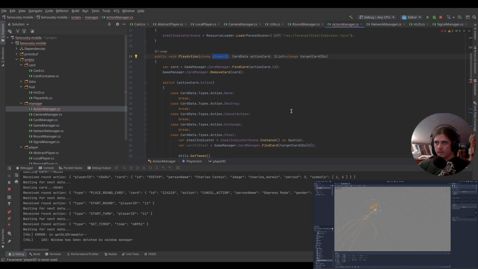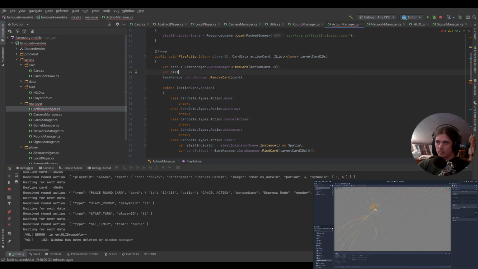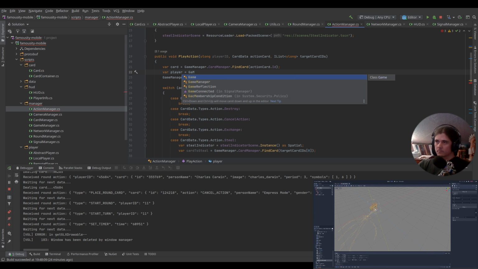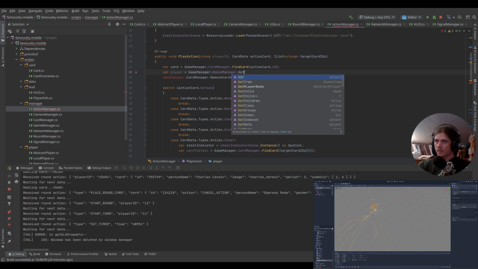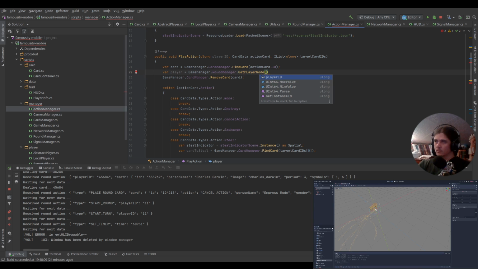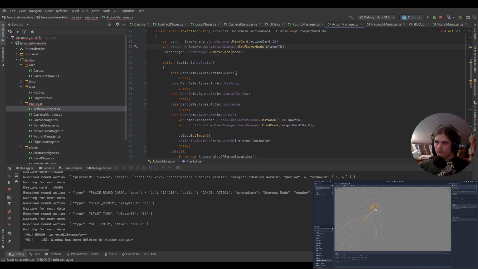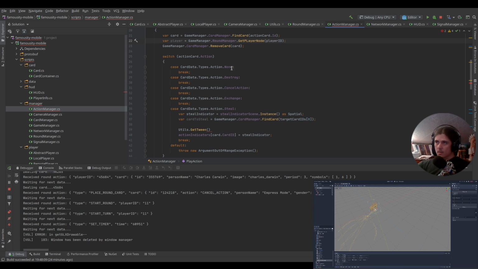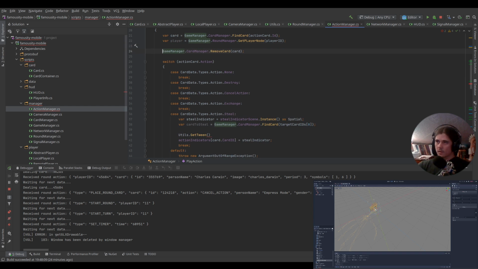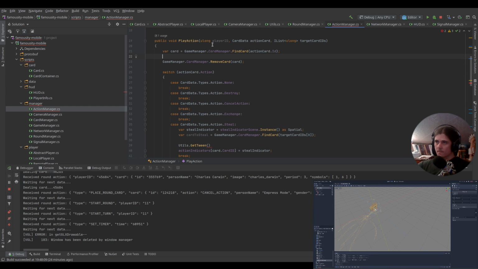And for that we will need also a player here. We will use it from here, game manager, run manager, get player node. Okay. Actually we don't have to do it from the player, we can do it from the card here.